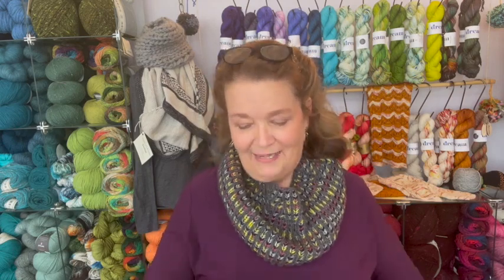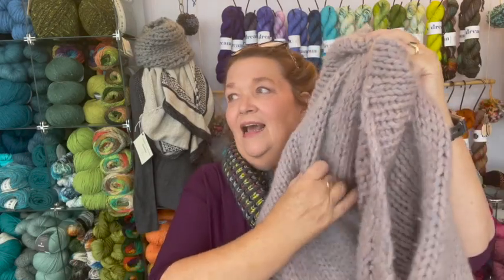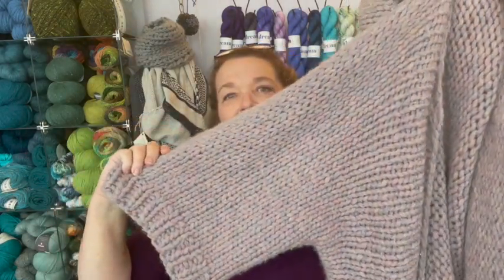I also have to give a Moonflower update. That was our very chunky jacket-y sweater that we did a couple weekends ago, and we have three sweaters completed. One was actually noticed in the wild — we call it in the wild when somebody sees something out and comments on it. They look great, and they were easy to finish — literally three of them got done in basically a week. So if you were thinking about doing this one, it's still plenty of time, with lots of different yarn choices. This is just a fast, fun knit, and it's great to wear — it's really warm, a great sweater to have if you want to come knit with us in the back on a chilly day.